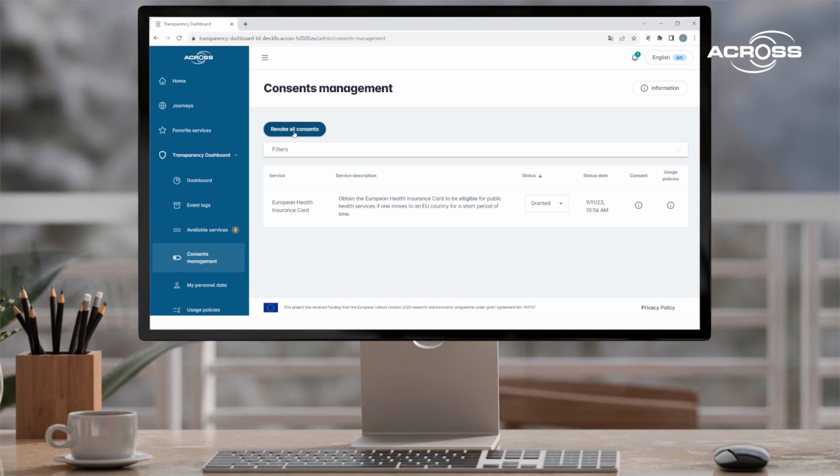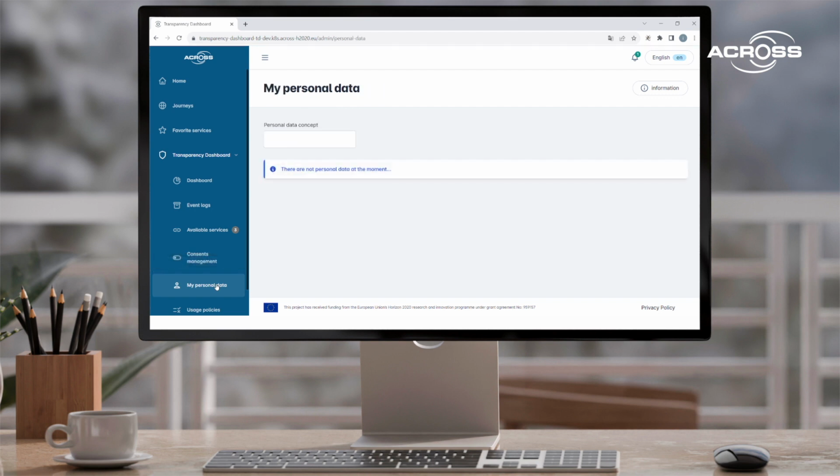By placing users at the center of data governance, this framework establishes trust and confidence. With real-time control, users can rest assured that their data is in safe hands. You can also view these consents from a different perspective, based on the personal data being used. For example, if you check out date of birth, you'll see the services utilizing that particular detail. From here, you can also choose to withdraw consent.